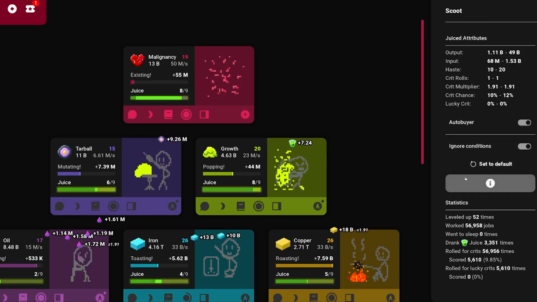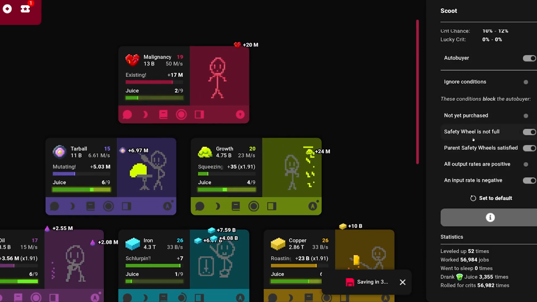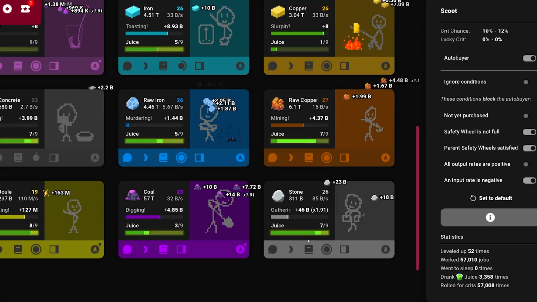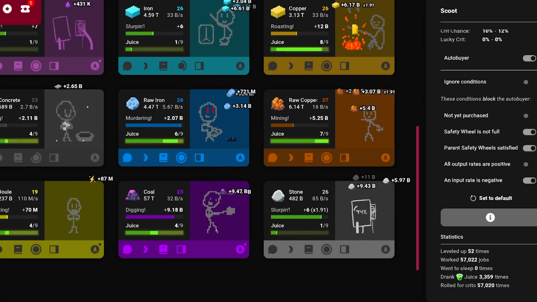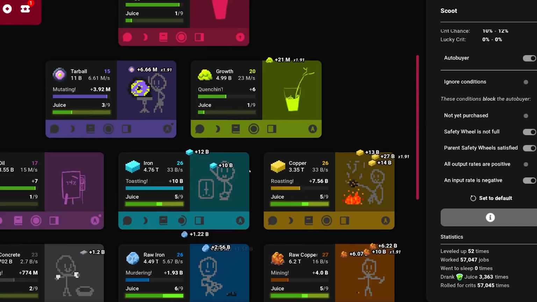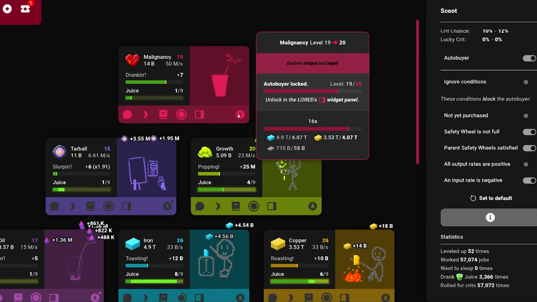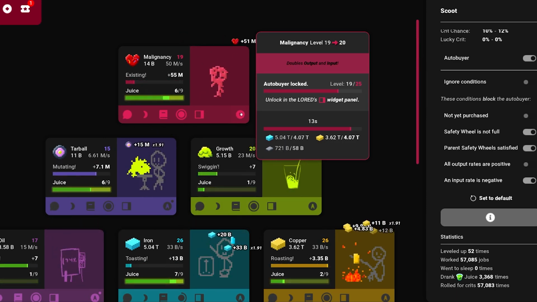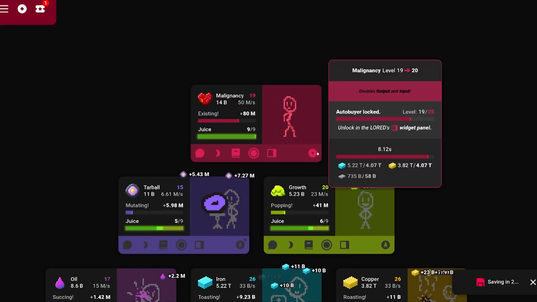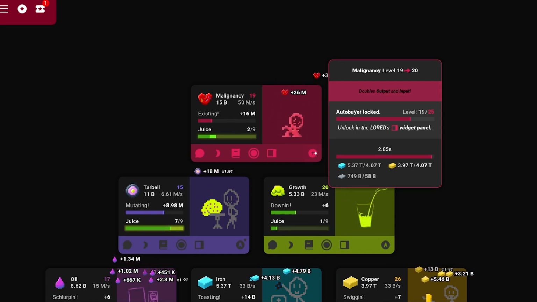And basically I'm just going to have a little look at Scoot here. I've told it to ignore all conditions, but we can set conditions that will make it more efficient at leveling. I was just trying to power level up stone because it was super important for when I was getting all the different things. As you can see, everyone that has this little arrow here is automated, and with the normal arrow, like malignancy, that's the only one. So I'll wait for malignancy so we can get that up to level 20. It's going to happen in 8 seconds, a bit less because of all the juice triggers. It does speed things up.